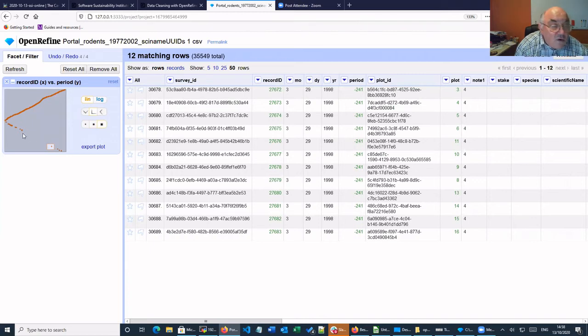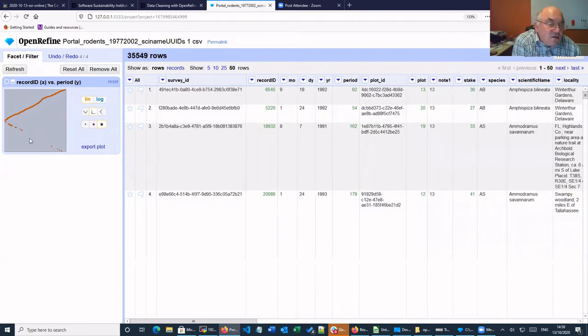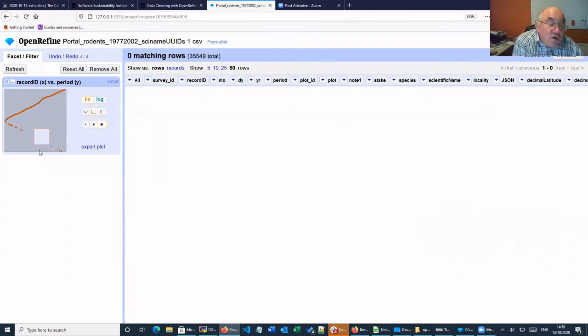And you see these are all negative values coming down here, which seems a bit odd to me because it almost looks to me that for record ID versus period, you'd think it should all be positive. So again, I'm very suspicious of anything below the line here, and I might want to go and investigate that further. What this is particularly good at, it's not so much on this diagram because of that line going all the way to the bottom, but it's very good if you have outliers. You can potentially spot outliers.